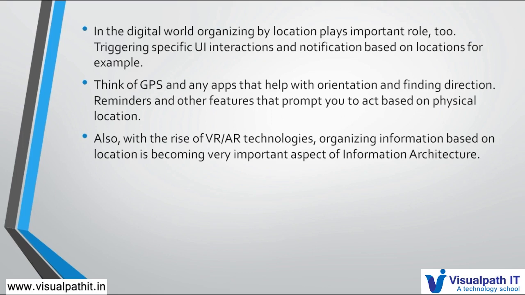of information architecture. Now, another example: if you have been using a lot of cab service applications, they give a very good example of location. So it shows you where the car is, or where exactly you are, or where you need to get dropped, or how far the car is, or where you are exactly located. So there are many things.